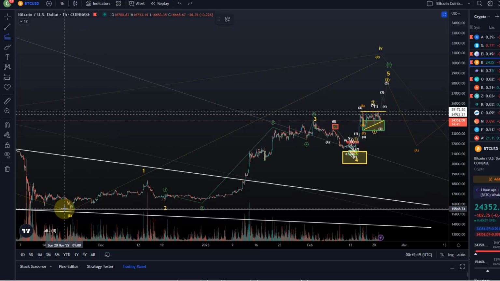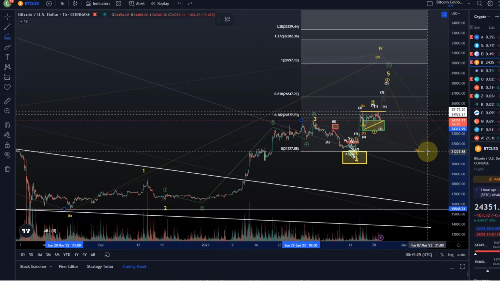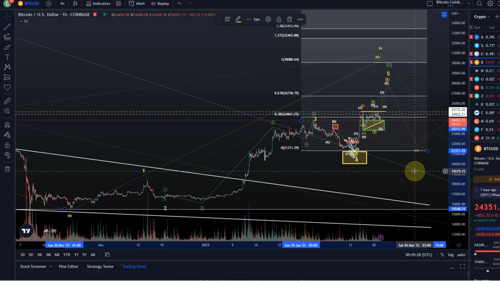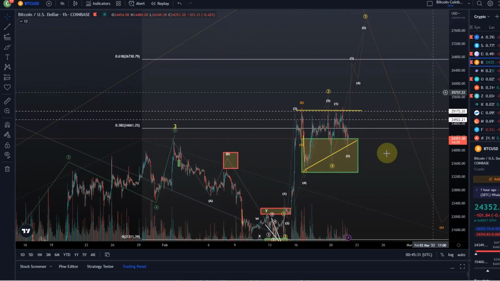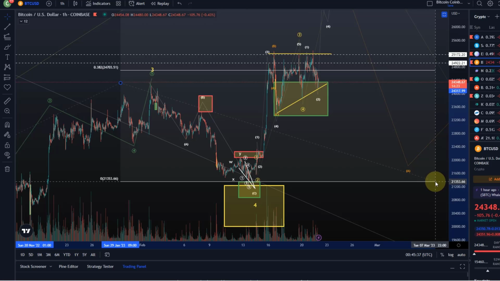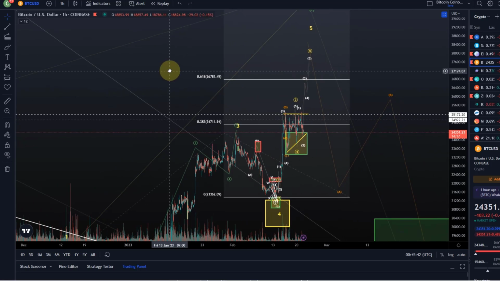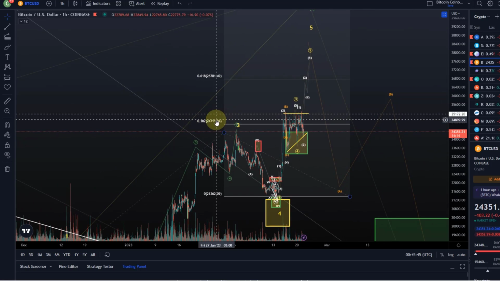Okay, so let's just measure targets. So we take the length of 1 to 3, go to the low of the wave 4, and then we get different targets here. Let me zoom in just to make sure that I have the wave 4 low here. Yeah, pretty good. Just go a bit higher here. You know, $1 or $2 doesn't really matter. So the very first target is typically for a wave 5, the 38.2 fib extension. That's at 24.7K in this case. We reached that. So we made a higher high against the previous high, and we reached a 38.2 fib extension. And this is the very first target for a wave 5, if it doesn't extend.